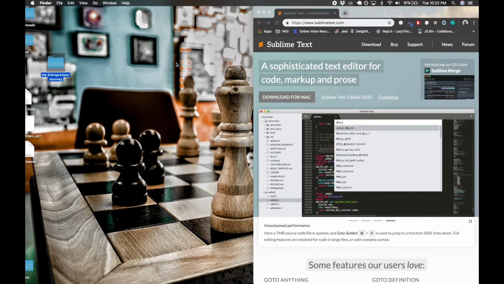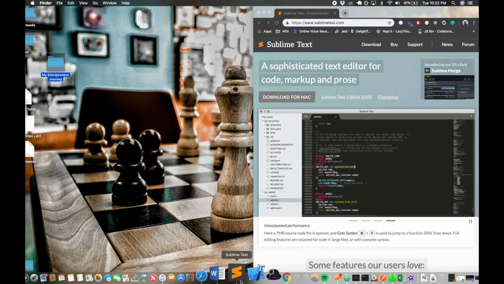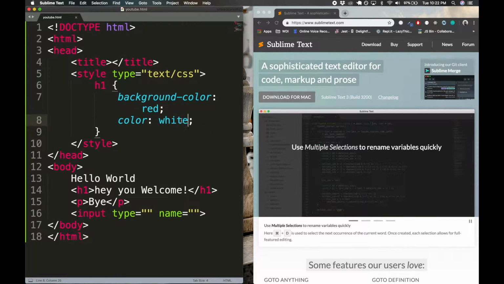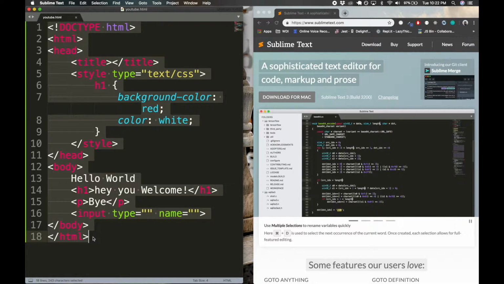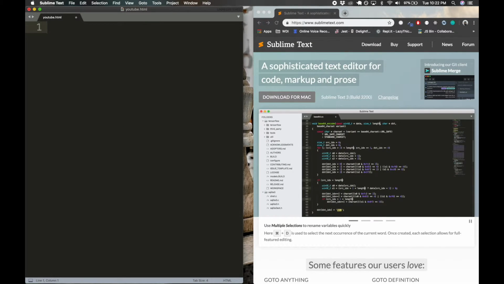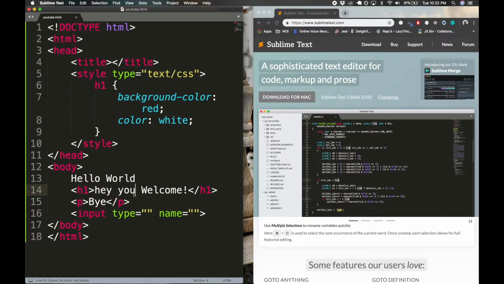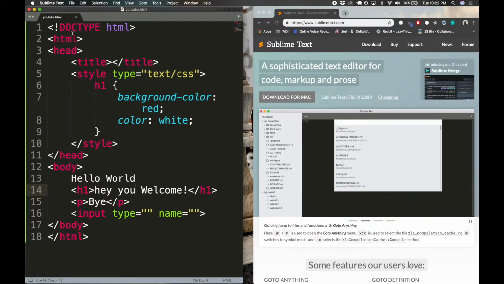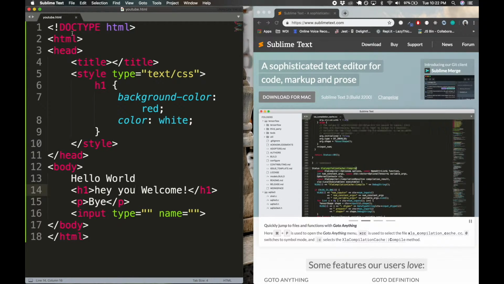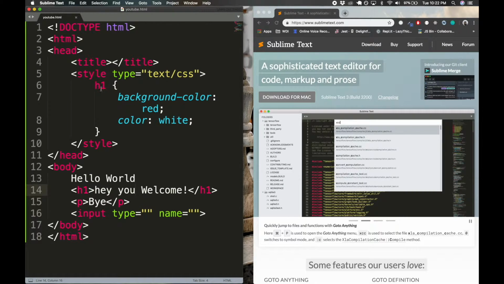So once you download it, you can go ahead and open it. So I have it right here. So it looks something like this, and this is just one of the examples that I did earlier. So that's all you need to get started as of right now. And then in the next video, I'm gonna show you how to create a file like this.